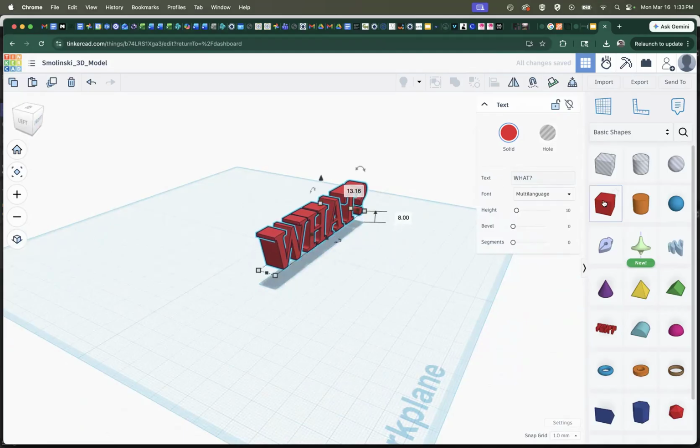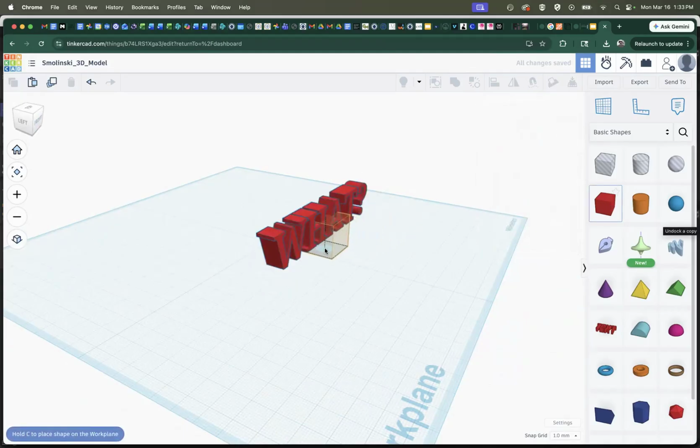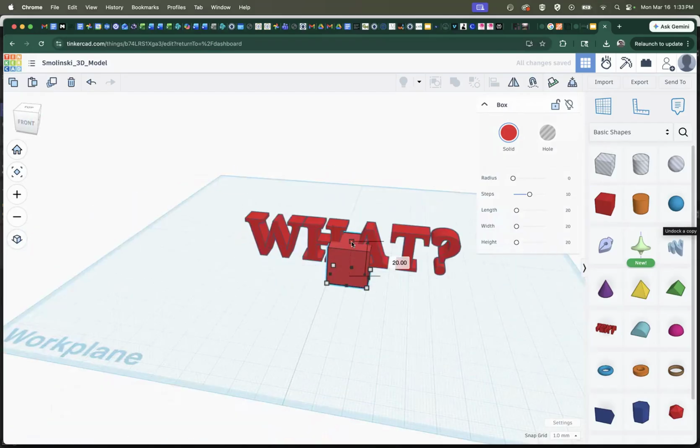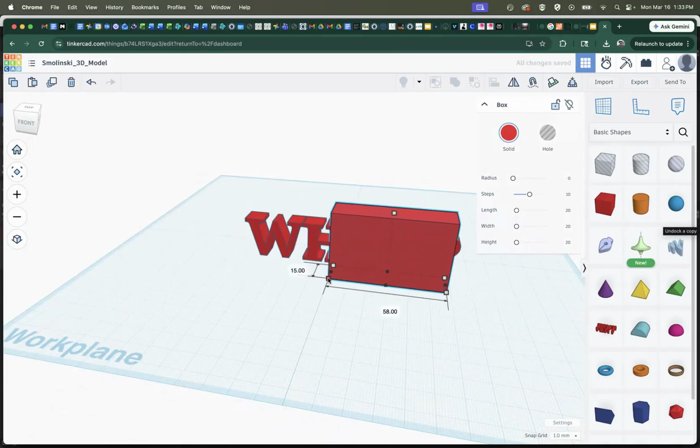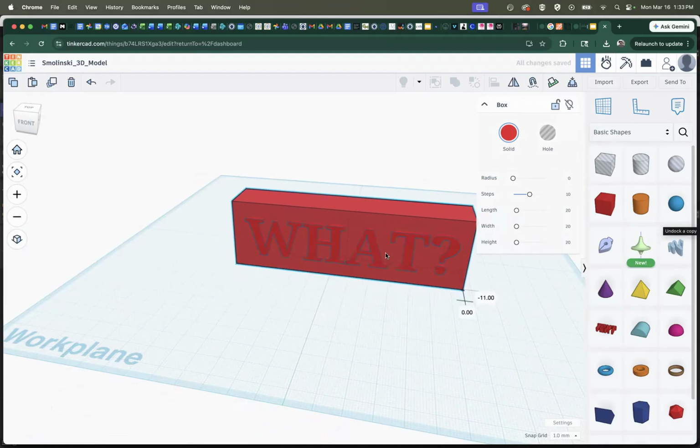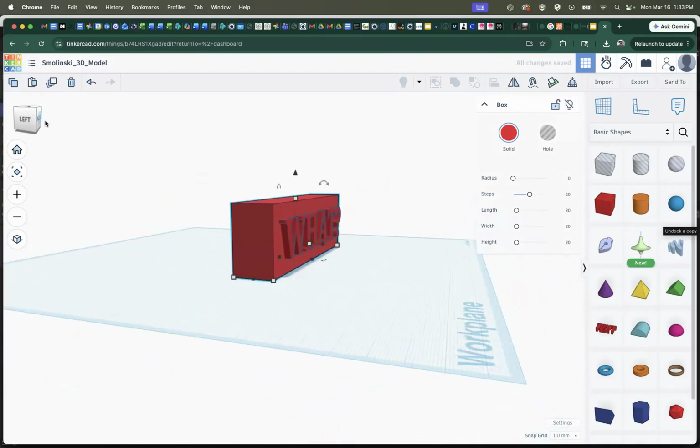And then same thing, I'm going to bring in another cube here, and I'm going to make this a little bit taller, a little bit wider, both directions. Okay, and then I'm just going to take this and move it back a little bit until that is like peering out of it, right? And that could be another way to think about it, like a wall with text coming out.